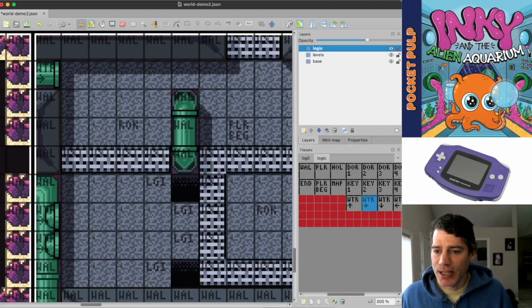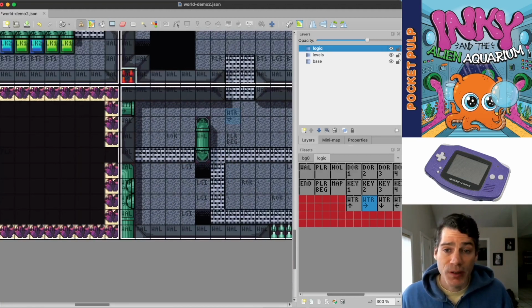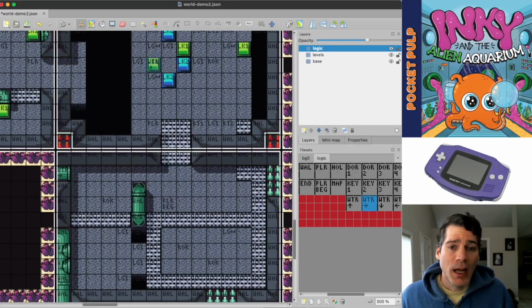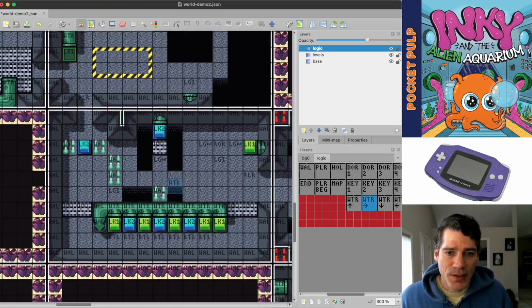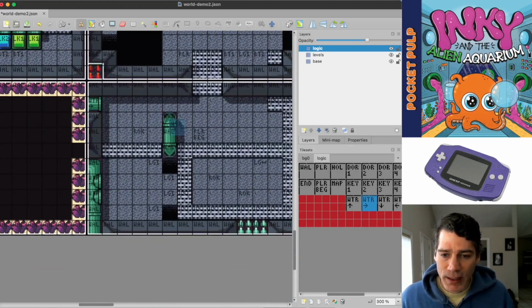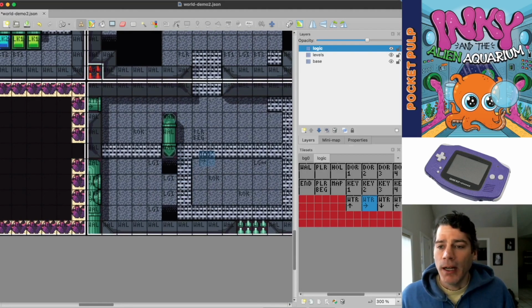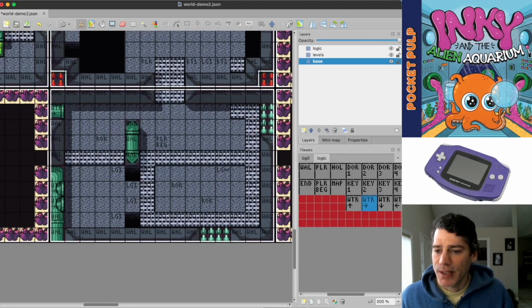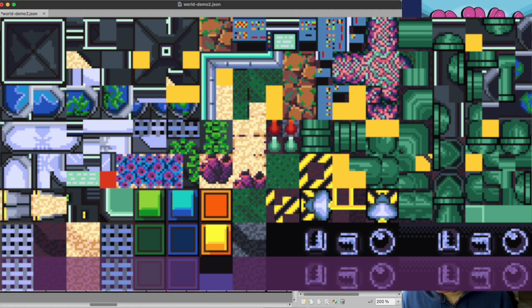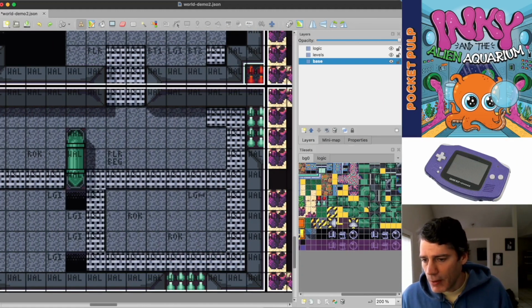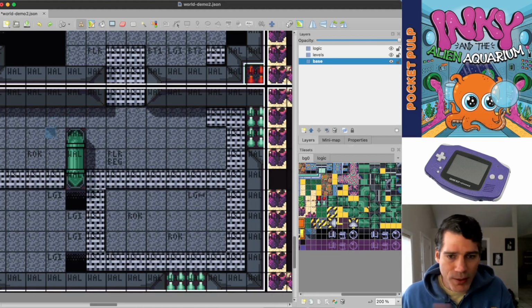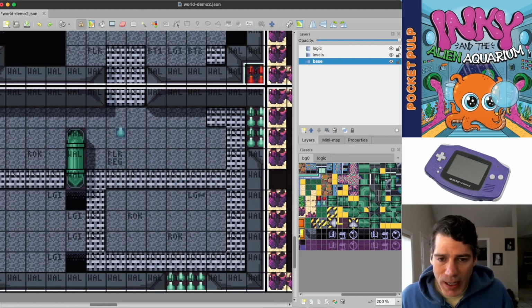So there's two layers, this logic layer, which controls if there's going to be doors, if there's buttons, what these pistons are, everything as we scroll through this area. These holes all have to be tagged correctly with logic. And then the base layer, these are the graphics. If you've never used a tile sheet before, it's basically this grid of images on the bottom right. These are the only images that I can use, and I construct the entire scene by putting these in different locations.